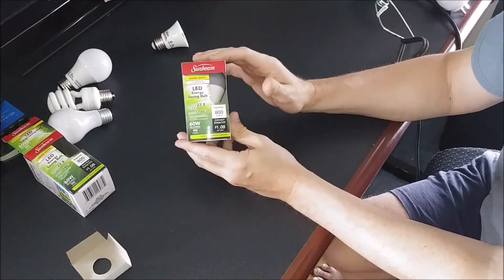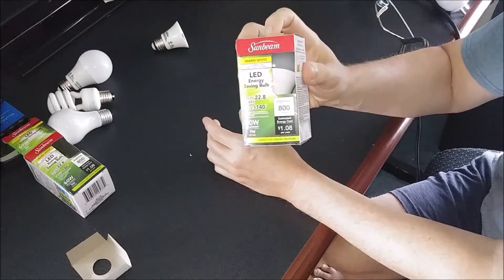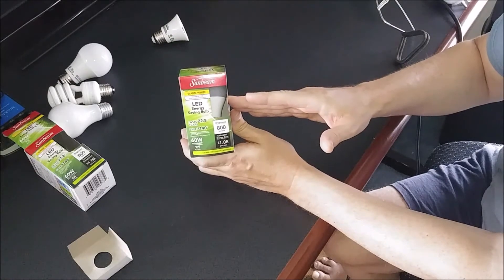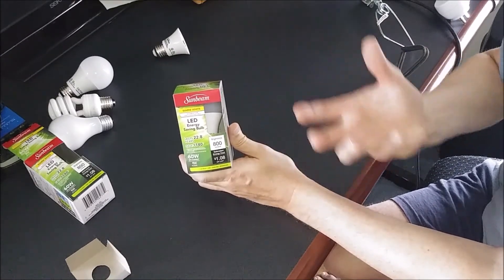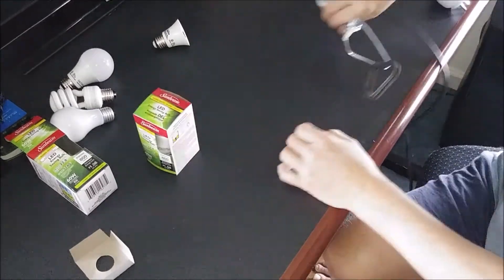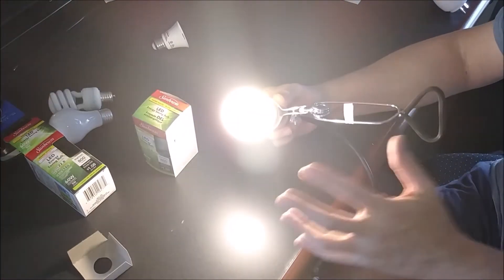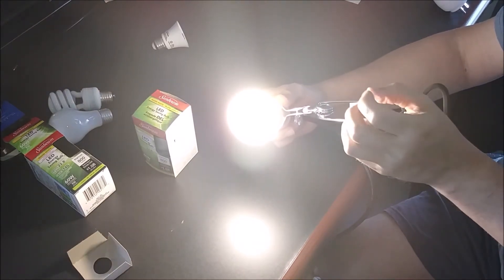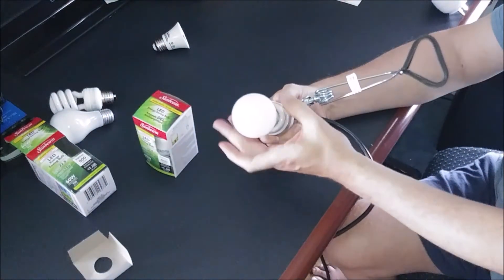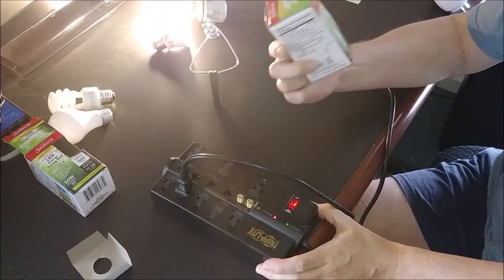So what you're really tuned in for is saving some money. These are made by Sunbeam, and you can get these at Dollar Tree — they are a dollar a bulb. You heard it right: one dollar a bulb. If they don't have them in stock, go online and order them shipped directly to your Dollar Tree at no cost. They'll keep them there for you — they're prepaid, and you can get them in a packet of 12 if they're not stocked on the shelf. Let me go ahead and screw one into this fixture here and turn it on. You can see that sucker is bright, and it's instant on — there's no flicker period like fluorescent lights where they kind of flicker and then get brighter. That's instant on.